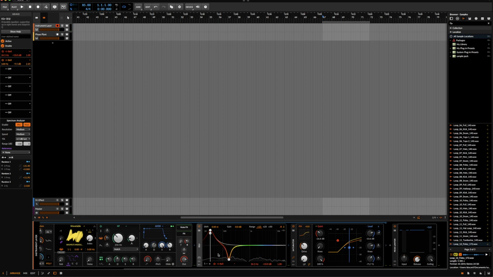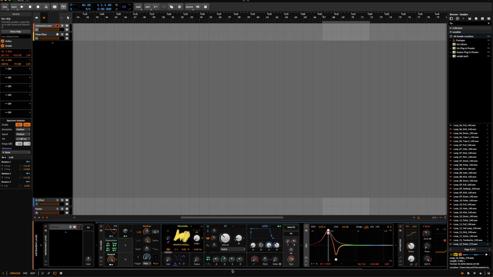Now with this, it will set us up to get into our complex filtering, which we'll do in just a second. But sometimes you might want to mess with this and start to see where these different boosts and notches are, because it will affect how the sound comes out. Sounds pretty good to me. Now with this here, we are using this as a base set, and something else too is that the more you drive into this, the more it's going to sound chunky, which you can definitely overdo. But if we use maybe a triangle and pull the sub into this, let's see what that sounds like.